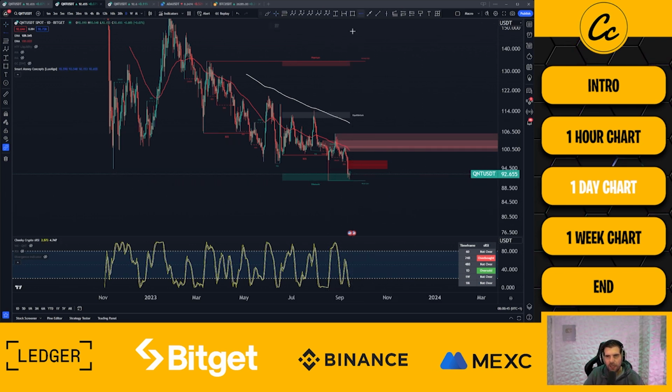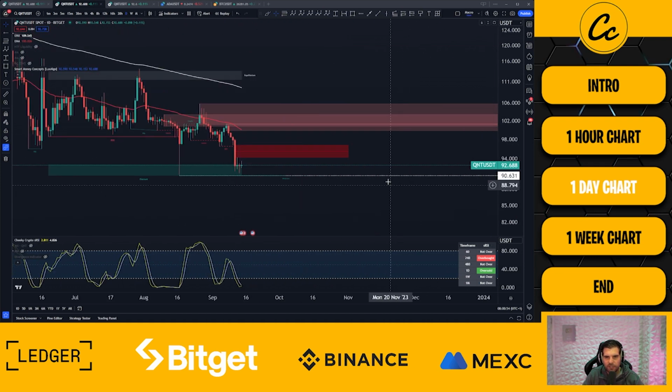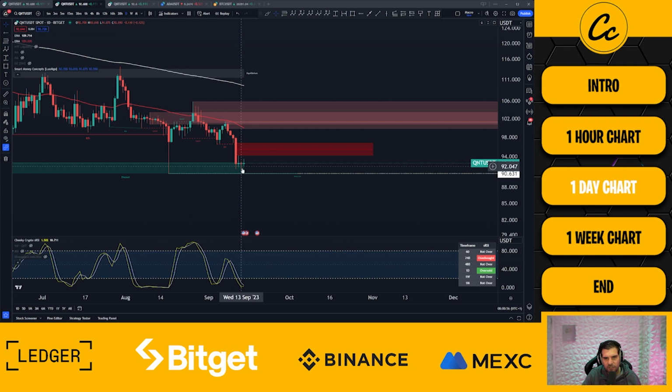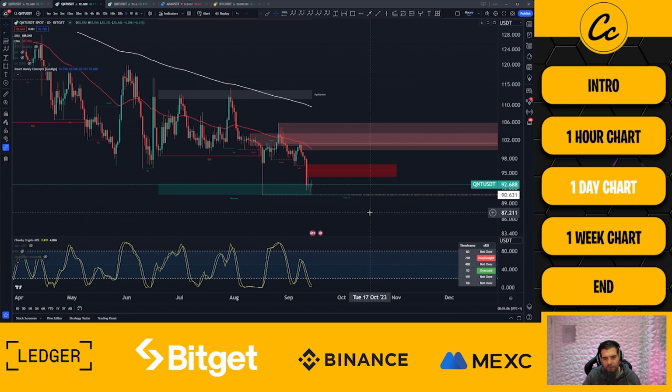The existing low comes in at 90.631. We got close to that. I suspect we've still got more slippage to the downside. Now, obviously, the main issue that we have here is that 5-wave count. That 5-wave count looks like it needs to take us down a little bit deeper. But from everything else that's going on here, it is still 3-wave corrections with a new bear market low at the end of it. And that would be basically from this higher range.